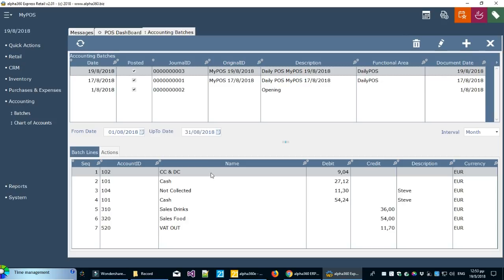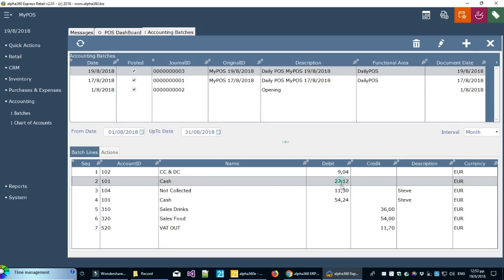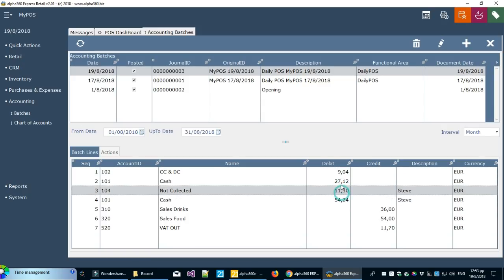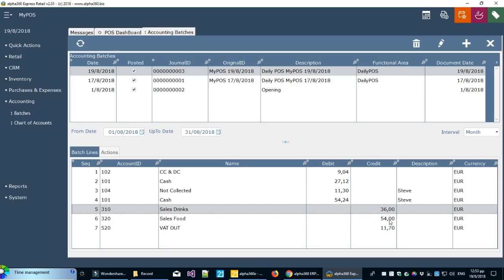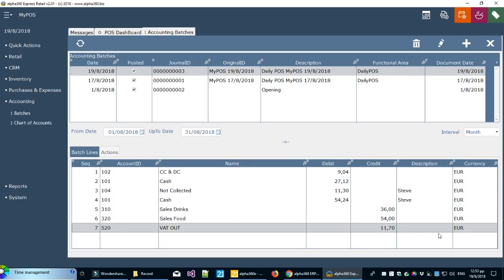It has debited the cash CCC, credited our sales, and also has handled our VAT. Everything has been done automatically by the system.